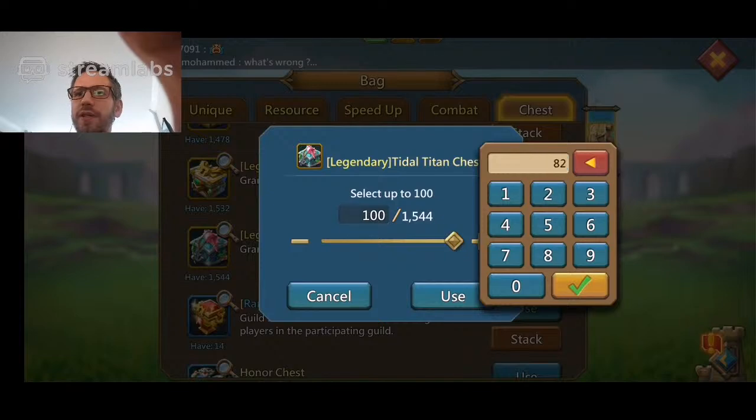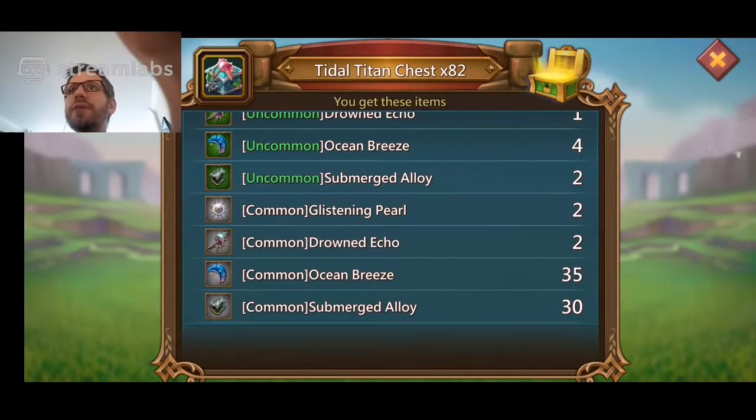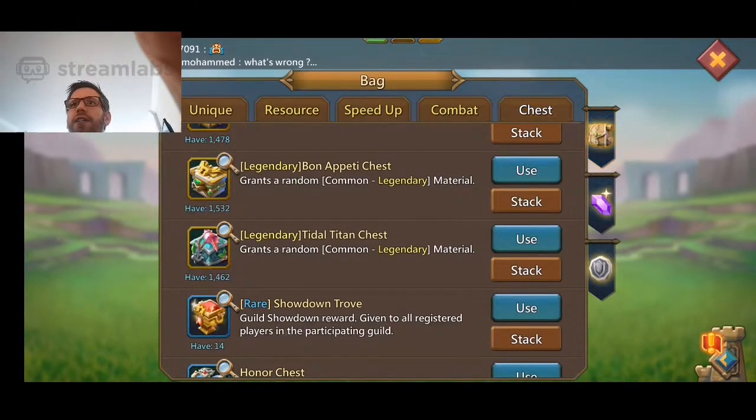82. Boom, let's go up here. Got two common glistening pearls. Then we go up here. Who's next? Let's see, we got.